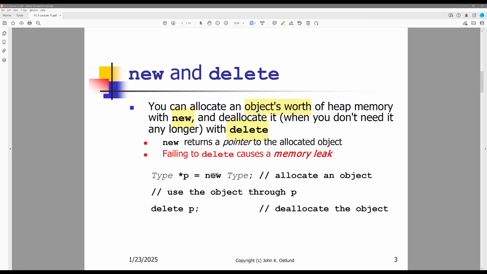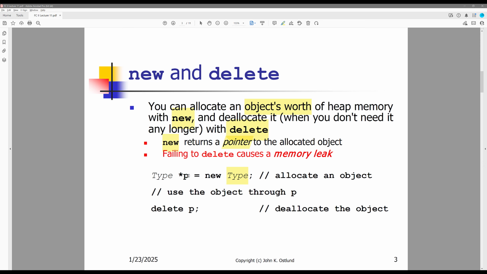All right, so if I want to allocate some object of some data type, like an int or a double or a fish or a manager or whatever it might be, I say, give me a new, and then the data type name. And what the new operator does is to return a pointer to that allocated storage.